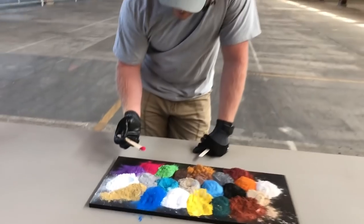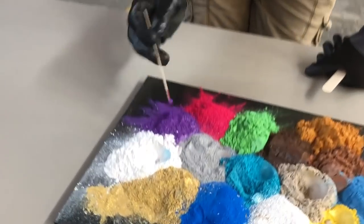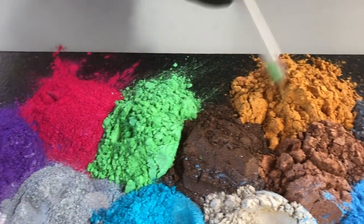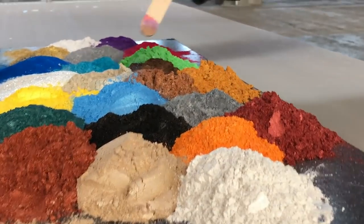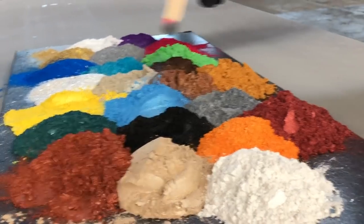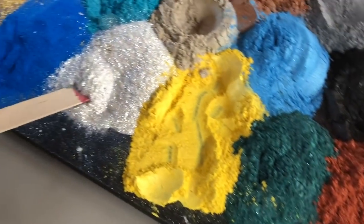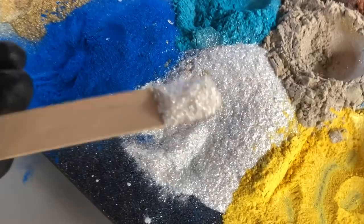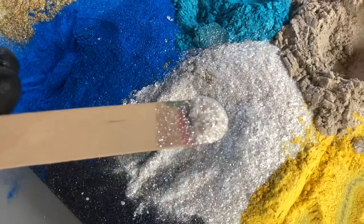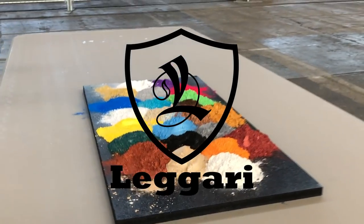Here we have the green apple, you can see our hot pink, deep purple, orange, gold — looks like coffee here. We have our sky blue, moss green. These are absolutely beautiful colors. This is our liquid diamonds — it's not on the website right now, but if you want it, put it in the notes and we'll send it to you, we'll add it to your kit. Thank you.